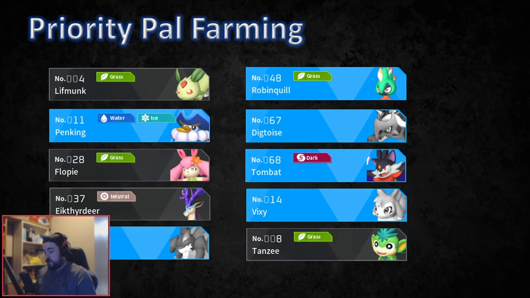Tombat is your main one. As soon as you see him, you want to go straight for him. He is probably your main stone guy for your stone pit. The Elk Deer will be your level 2 logger. Penguin King is very good overall. He's good with ice and water, obviously, and he has a lot of all-around characteristics in his kit. He's a huge menace when you bring him out to attack.